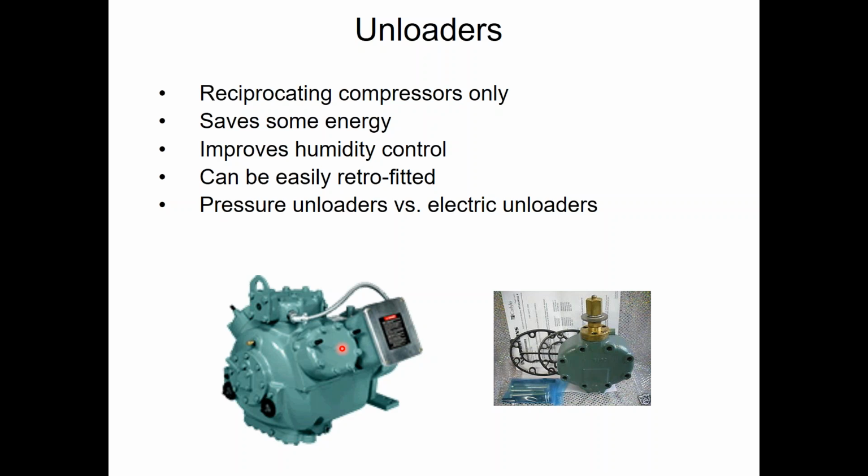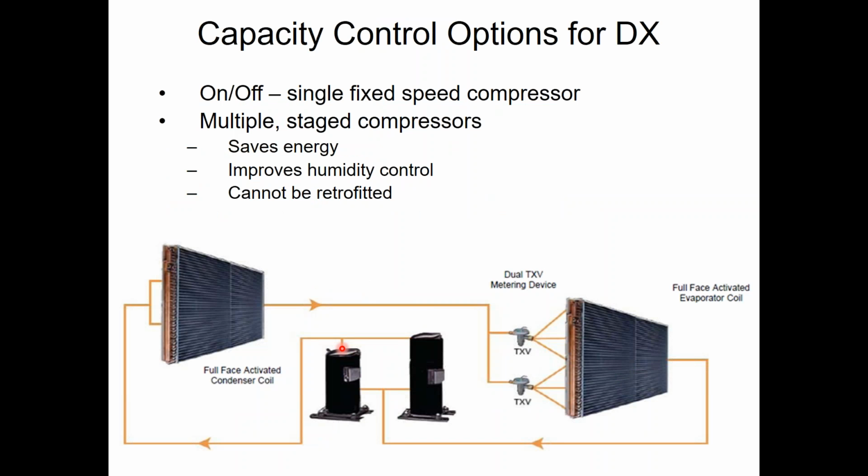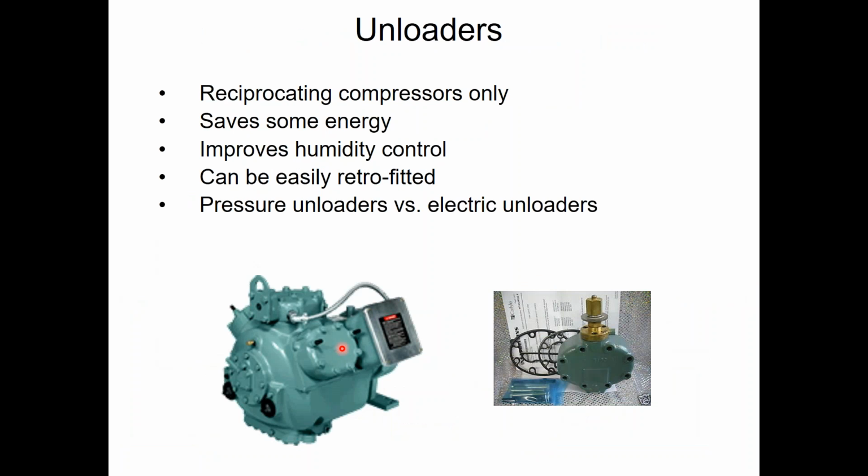But if you were in a situation where you want to retrofit recips, the only thing you need to know is that there's 2 types of unloaders you can add. So the way the unloaders work is that unlike a scroll compressor, like these guys, that can only be on and off, and hence the only way I can stage them is by having more of them, a recip compressor can be unloaded. So I can take part of it offline, if you will. I can disable some of the heads on there so they don't really pump any refrigerant for me. So I can unload the compressor.